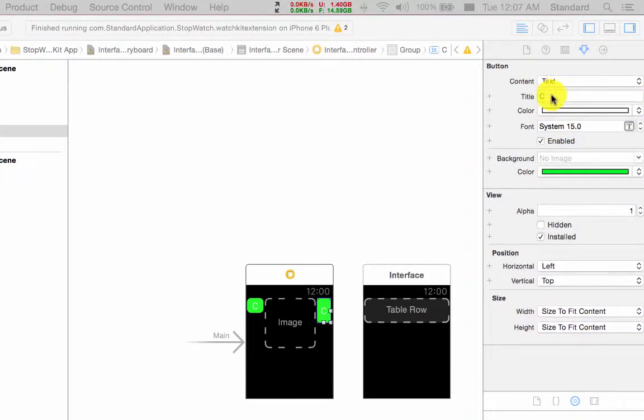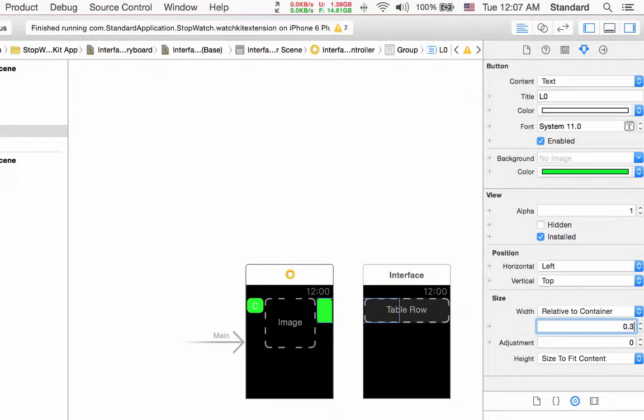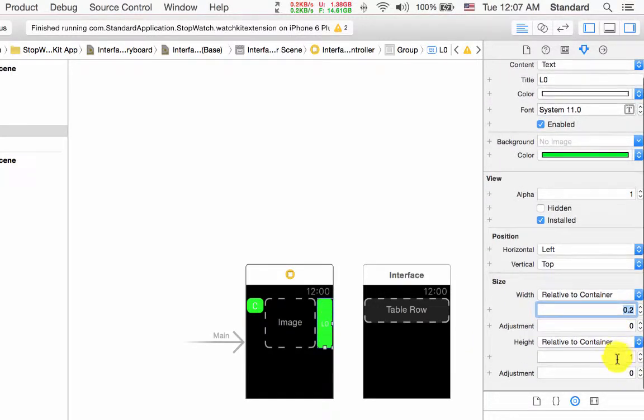For example, I don't use the title for the header, I will leave it at 0, and I have to make the font a little smaller. And for this side, for width we choose 0.3, 0.2, and for height it's similar, we use 0.3.